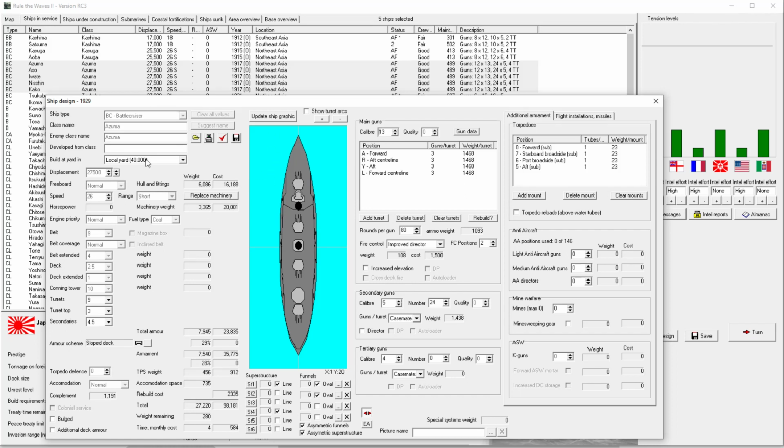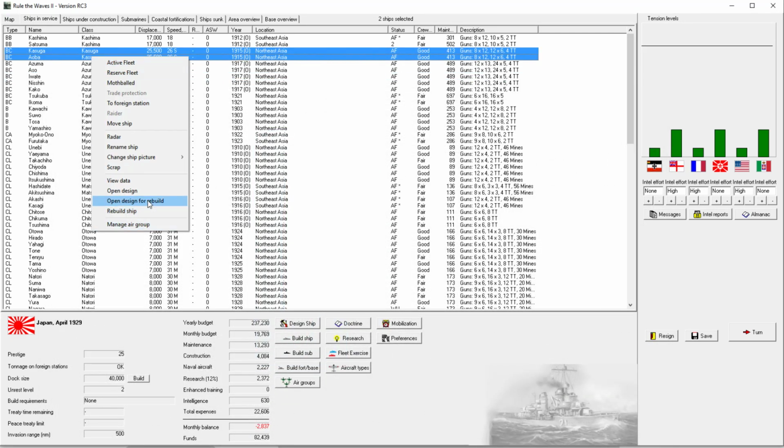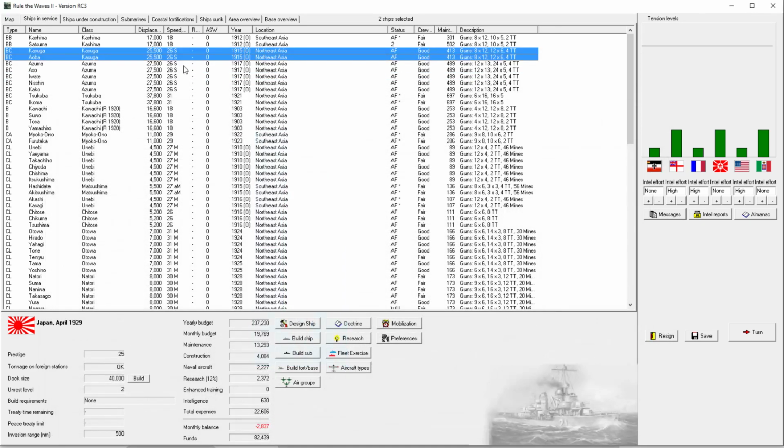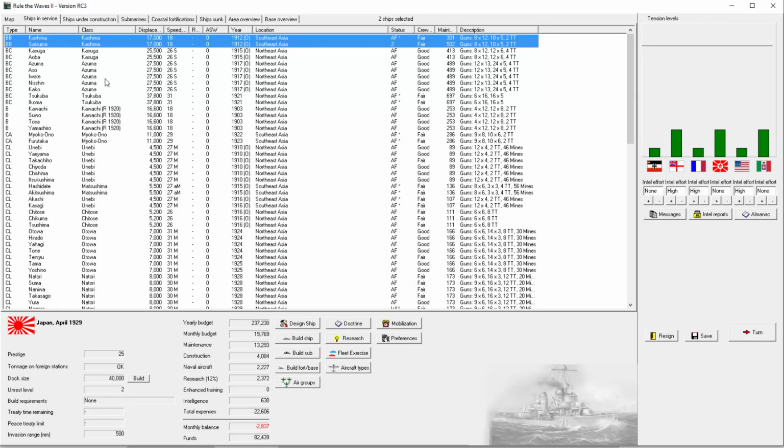This is very strange. Oh my god, it's so hideous. I think we have to scrap this one. First of all, it's using guns we don't own. It's coal. Was the Kasuga coal? What the hell is going on here? Oh, it is. Is the Kashima coal? Oh my god, they are.